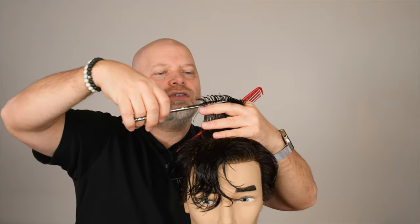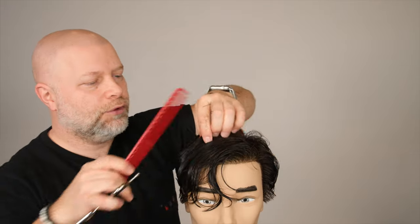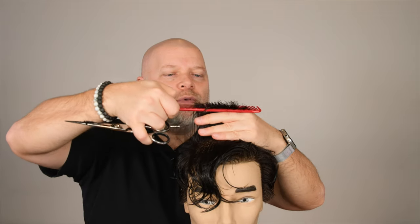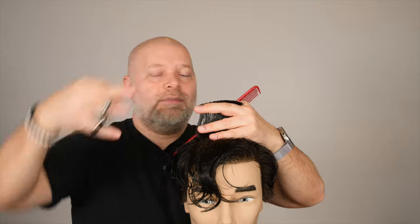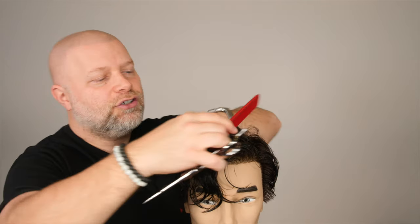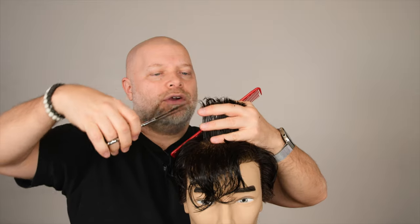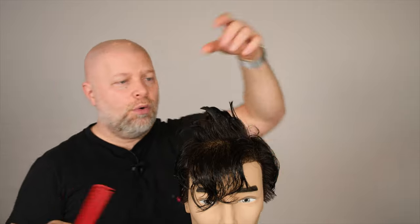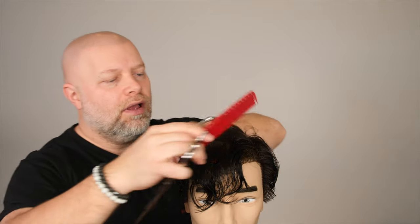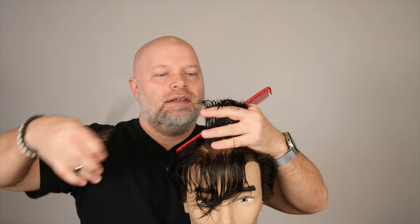If you break it down into those three, you'll be able to stay a lot more balanced and even while you're cutting hair. This is how I cut hair and I've been cutting hair for a long time. It just helps you stay very organized while you're cutting. So understand this is the top — don't start bouncing around from here to there because it's really going to risk ruining and messing up the shape and the balance. As we get to the very front, I'm still maintaining that same angle and shape.